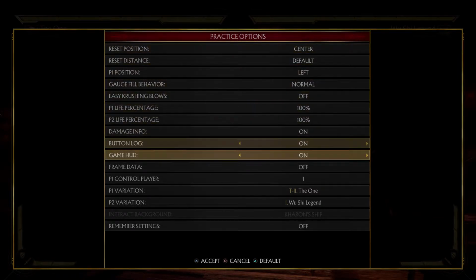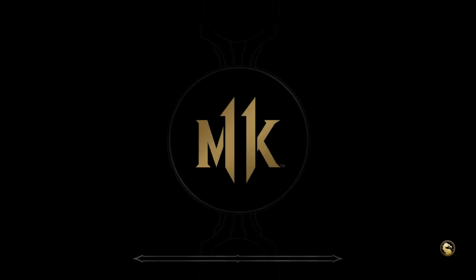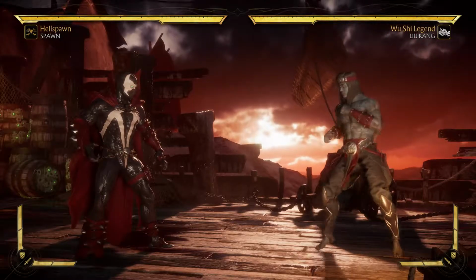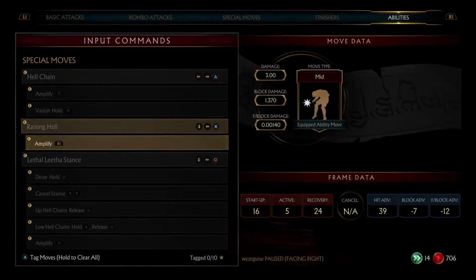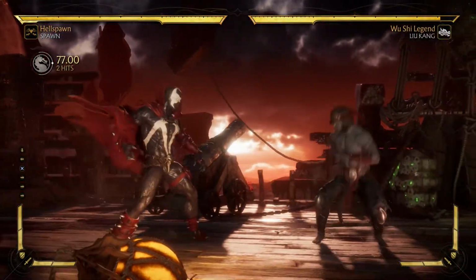Nothing is wrong with the first one. I think there are some problems with From Hell. But Hellspawn is absolutely my favorite variation. And it's the one that is least friendly with movement. But you get some very interesting things to work with. Alright, so first and foremost, we get this move, which is great.